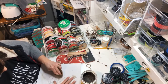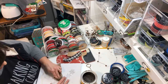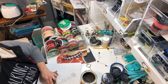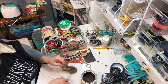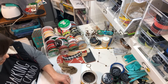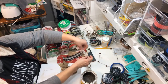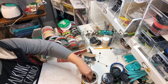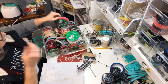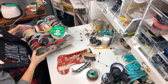That really makes it dirty. This one's almost too dirty. Let's see if I can rub some of it off. That's not too bad. I might not even need that one. It might be a little bit too long. Alright, let's see what it looks like. Probably need some twine. Some red and of course some regular jute and some of the bells.